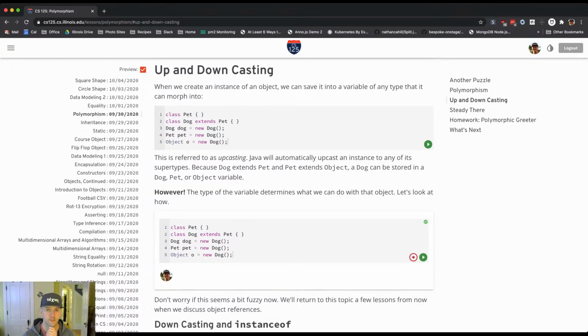All right, so now let's look at casting. When I have these is-a relationships, Java will automatically cast. We saw this when I passed something to a method that accepted object. I took something that had an is-a relationship with object, and I was able to cast it to an object automatically when I called the method.